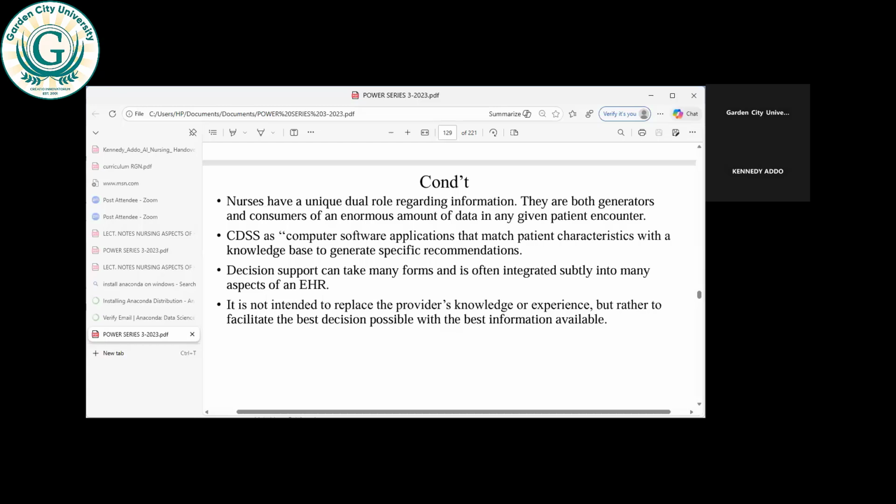These are the reasons why, for instance, those people who are doing advanced studies in research, somebody may want to use maybe AI drive. Why should you do that? Because this one is not meant to replace providers' knowledge or experience, but to support you in any possible way, but not to become the major resource where everything is dependent on. No.